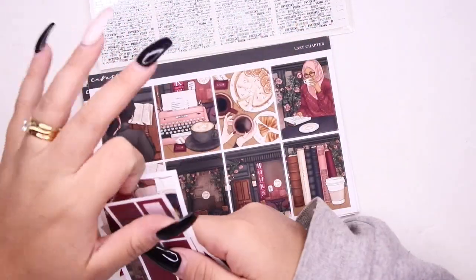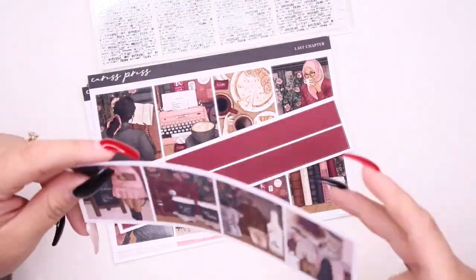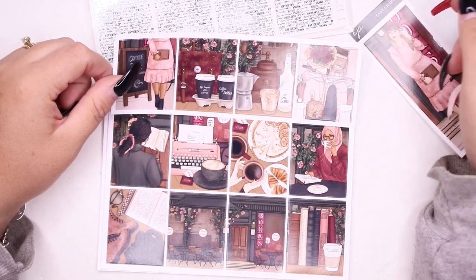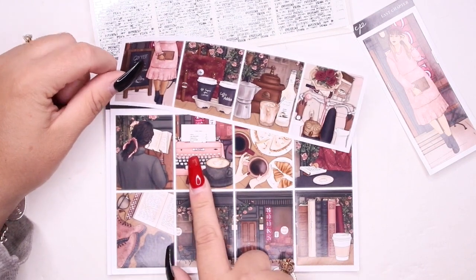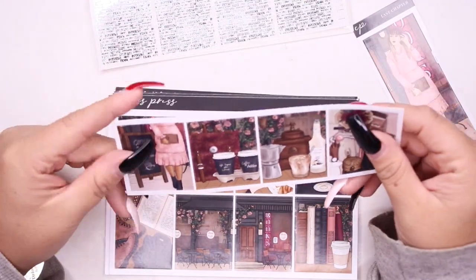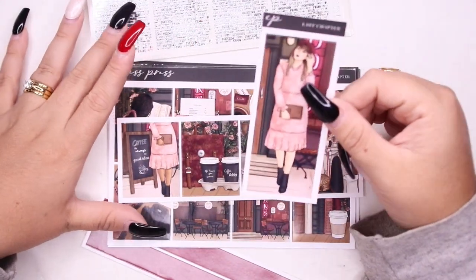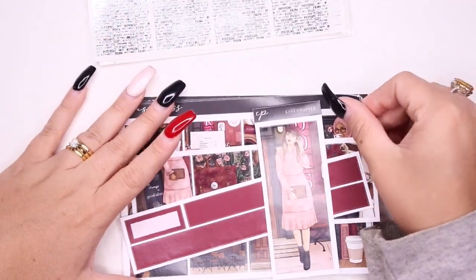For extras, I have the 15mm, of course, because it is this beautiful burgundy colour. We've got the extra full boxes, which, hold on a minute, are you serious? Those are all new boxes, and I am obsessed with all four of them. Right off the bat, I can see that these two boxes don't really inspire me, and neither does this one. So that's at least three I can pull in right away. And then I'm going to have to find some way to pull in this fourth one, because these are cuter than the boxes in the kit. And then you've got this really cute double tall box, which I also really enjoy. So that is the kit, and then I'll show you with the colors.